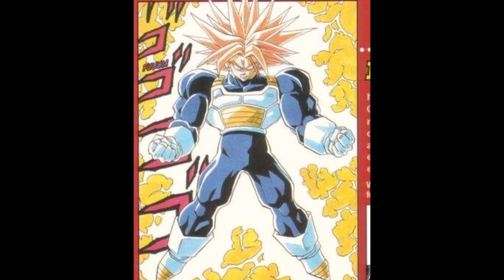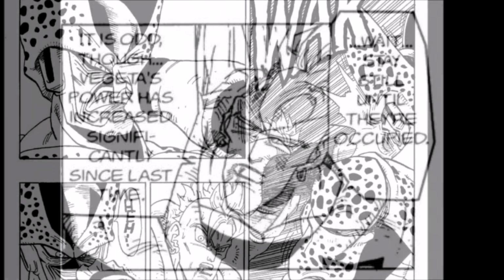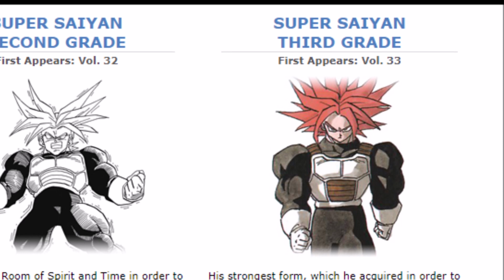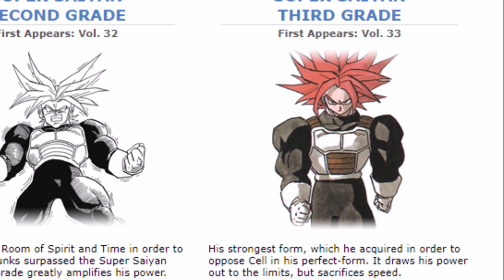Grade 3, according to the El Legendario manga, is stated to be 10 times that of Grade 2. So if Grade 2 is at least 2 times above Grade 1, and we assert that based on the fact that Vegeta didn't really seem like he was that much stronger than Android 16, who couldn't even make Cell in his second form flinch, it's not too much of a hyperbole to assert it's at least 2 times of Grade 1. But wouldn't that mean that Grade 3 is 20 times above Grade 1 in terms of raw power? Overall, what that means is it sacrifices speed.